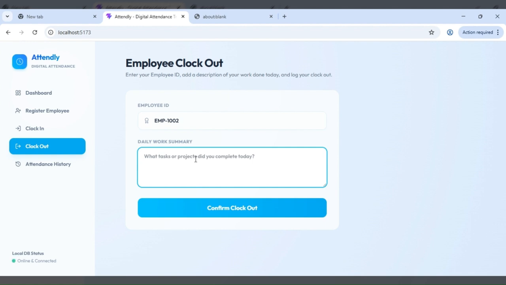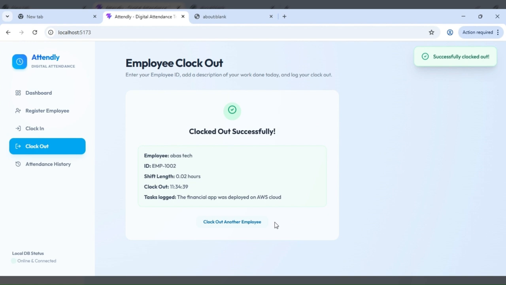Let's say cloud. So let's say that's what the employee did for the day. Confirm clock out. So it's clocked out successfully.